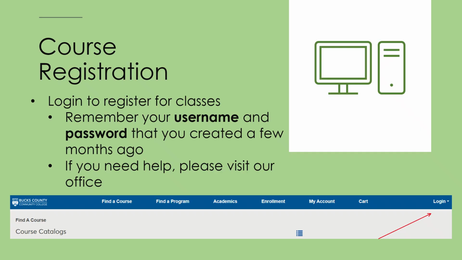For the course registration, you do need to log into your account that you created for the spring semester. So that is your login for your campus marketplace account. Please remember your username and your password that you created a few months ago. If you need help, you can visit our office and we are happy to help you either reset your password or to find your information for you.